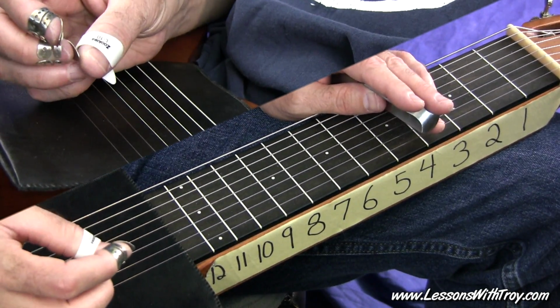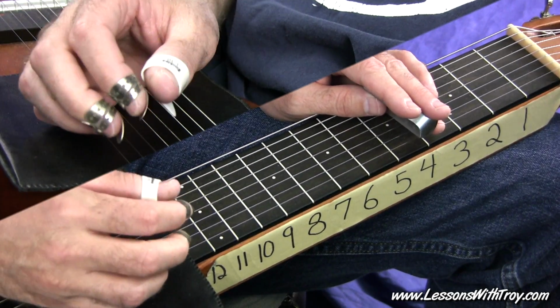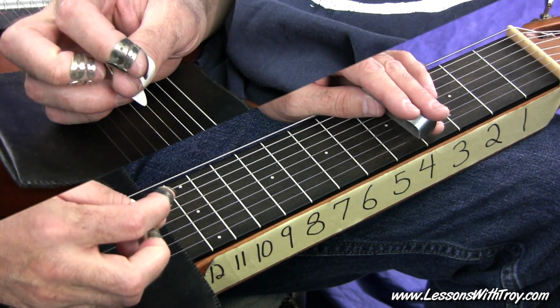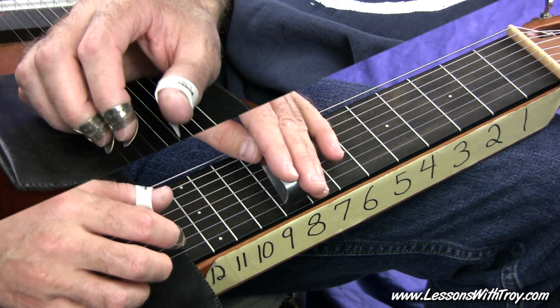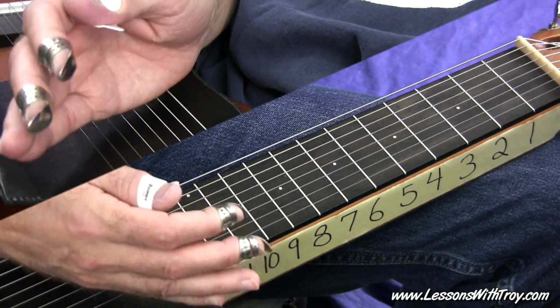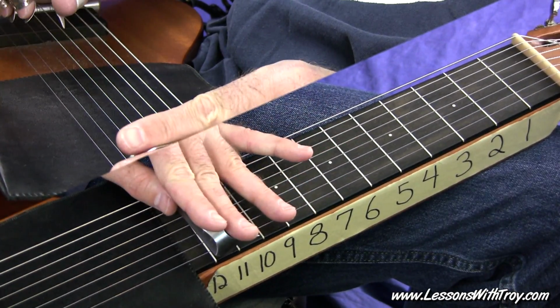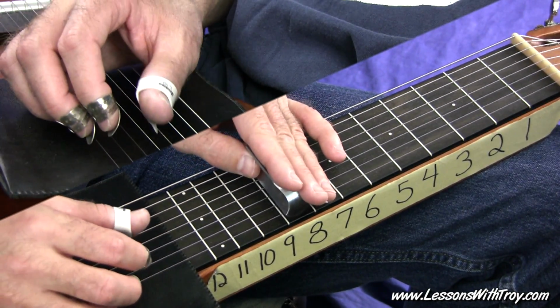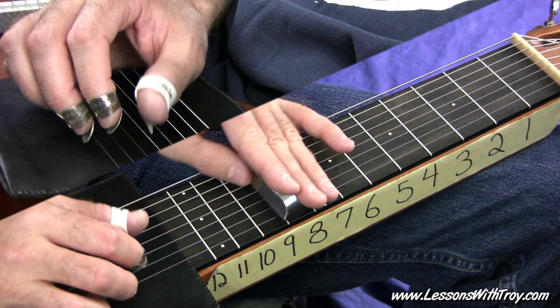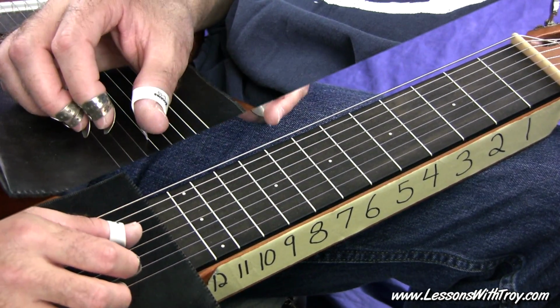Now, let's talk a little bit about tone and how to get a good tone. On what I'm using for an amp, I do have the treble rolled almost all the way off. And I have my hand in front of the pickup up here. So, you know, it's not like that. I'm trying to get a softer sound on that. So a soft sound, trying to pick soft.